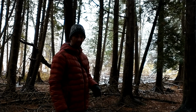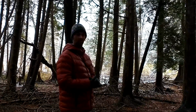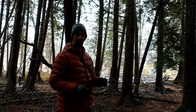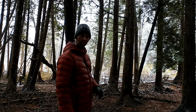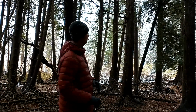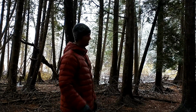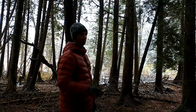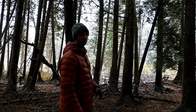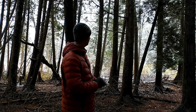I walked down the trail a little bit after my quick siesta at the river area, and I walked into the white cedars. White cedars are often in this area part of wetland. That makes sense. Sorry if that comes across odd in this video, that's not my intent. But anyway, white cedars are often found in wetlands in the northern Michigan region, and this area at the River East Preserve is a great example of this kind of wetland swamp area. If a wetland has trees in this scale, it's technically a swamp, if I understand correctly.